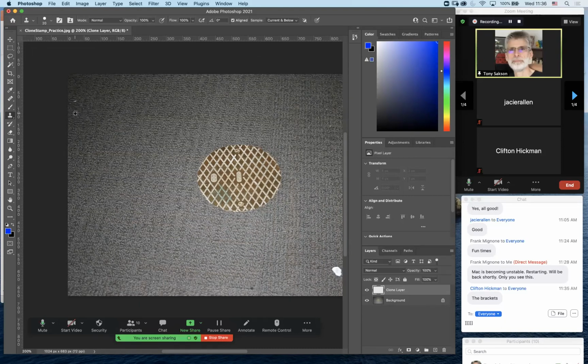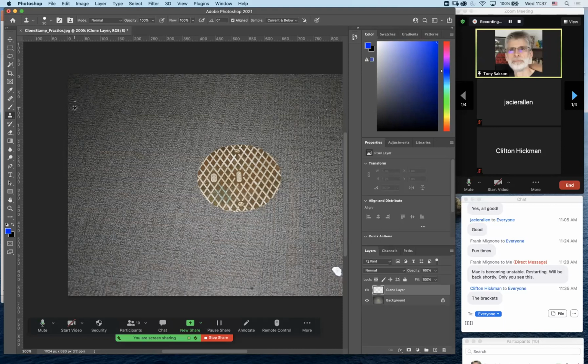That means you are cloning. And you are looking for pixels that are similar to the pixels you want to cover up. So I want some with dark value. I don't want pixels here to cover up there. It will look weird. And what I want to do is find some pixels around, like maybe here.